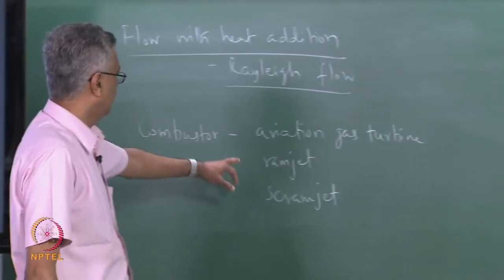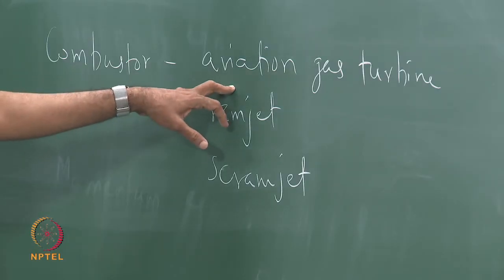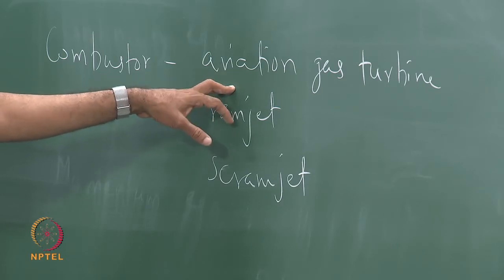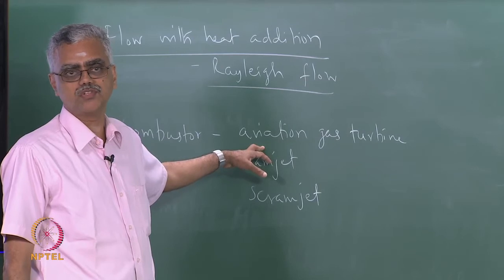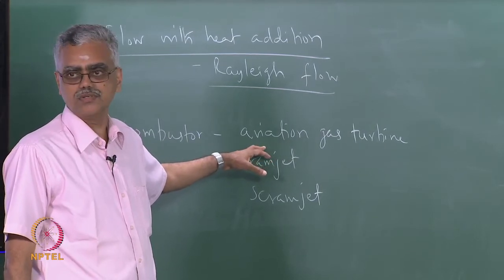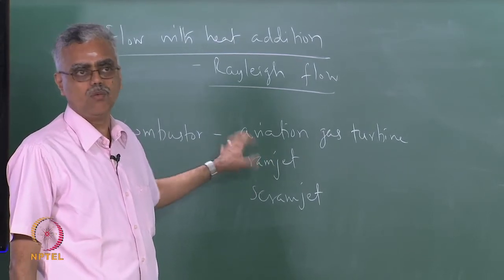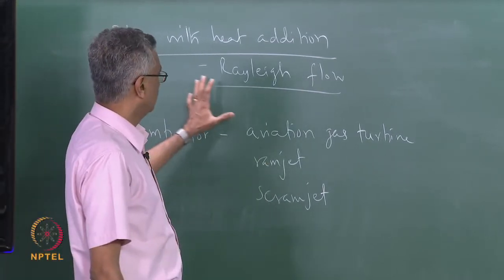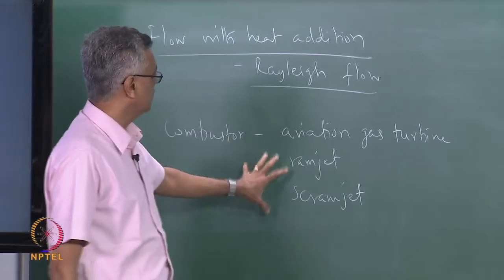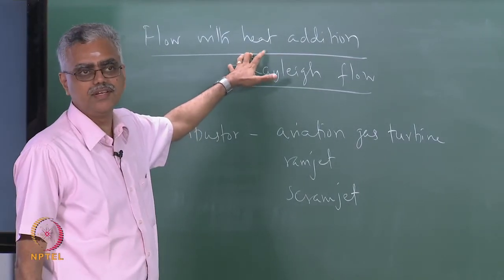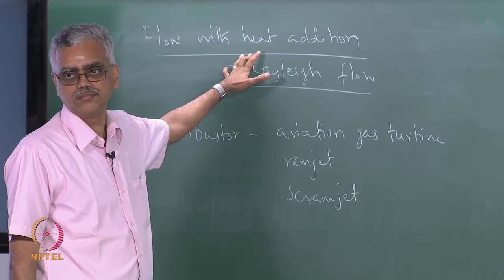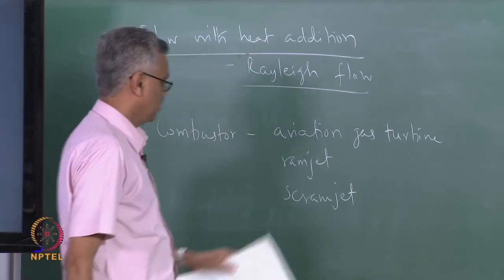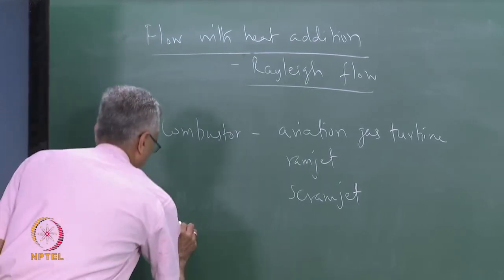So we already mentioned in the very early part of our course that in the case of an aviation gas turbine engine, insofar as the combustor is concerned, compressibility effects were largely absent. In fact, we will now show mathematically why that is so. Okay, that is something that we will do. So given this, the primary interest is in flow with heat addition. We very rarely require heat removal, okay, although the theory applies equally well. That is our interest. So let us write down the governing equations for such a flow.